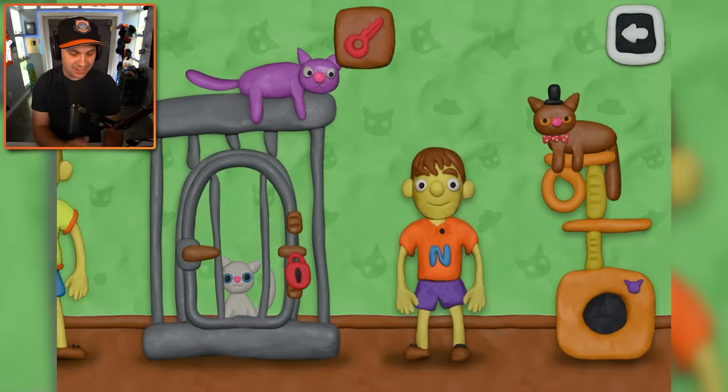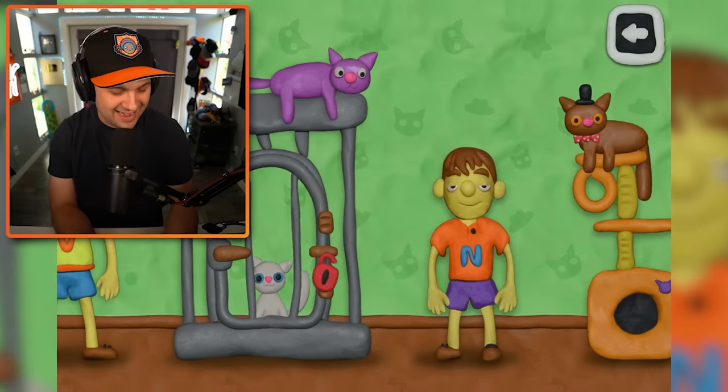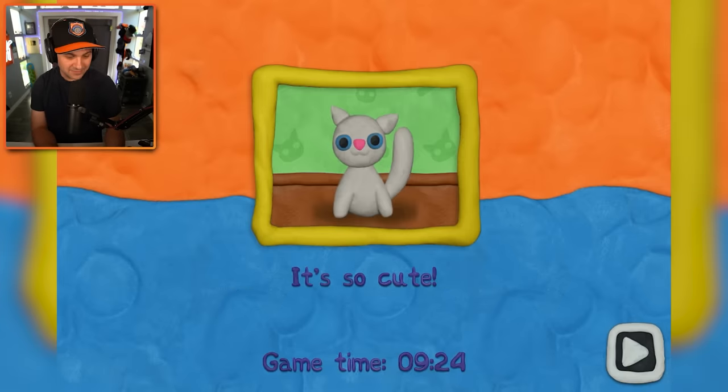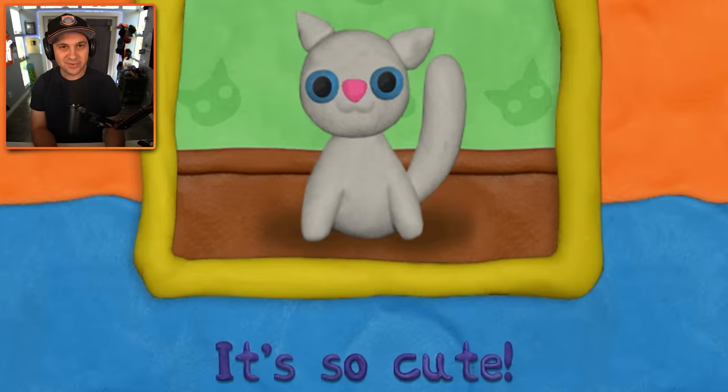Oh my gosh. All right, little white kitty, you're saved. Oh, you are adorable, and I'm very happy that we got to save you. Hooray! The kitten is free. Yes, it is so cute.